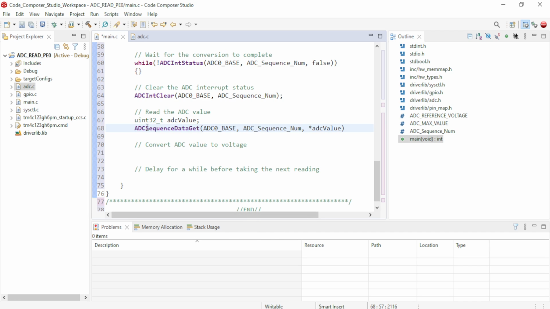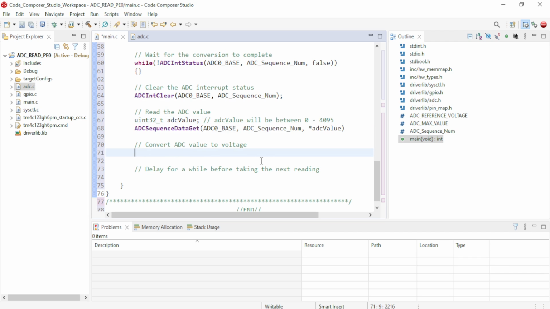Now we have read the value, and generally the value of ADC will lie between 0 to 4095. Because I am using a potentiometer, I would like to convert this number, which will lie between 0 to 4095, to its equivalent voltage. But this number does not make any sense if we are interested to know the voltage. So for that, we will have to convert this number to its equivalent voltage.